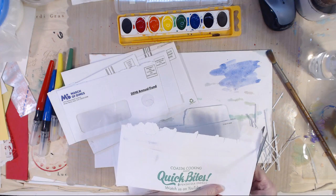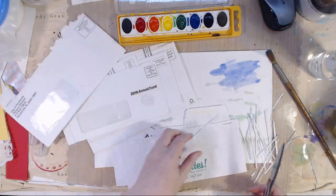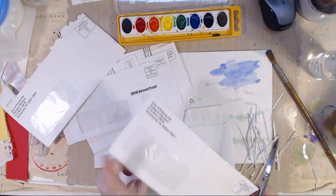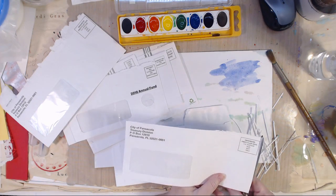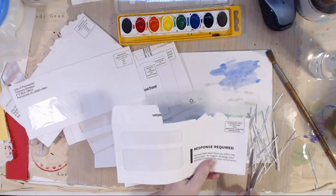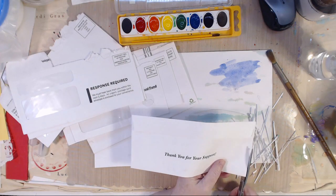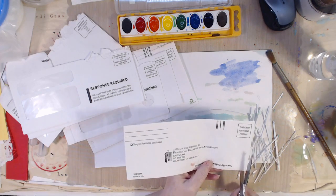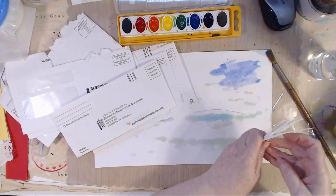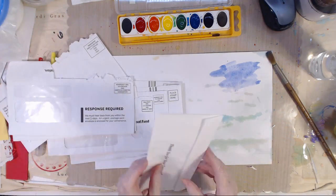I love just messing with these watercolors though, because it's something to do. It's kind of creative when you might be stuck in a creative spot. Making a mess with watercolors is okay then, because it's kind of like playing with your jelly plate. When you play with your jelly plate, don't you have a lot of fun? And it's no different with these. The only problem is I need to buy another package. I really like the big set.